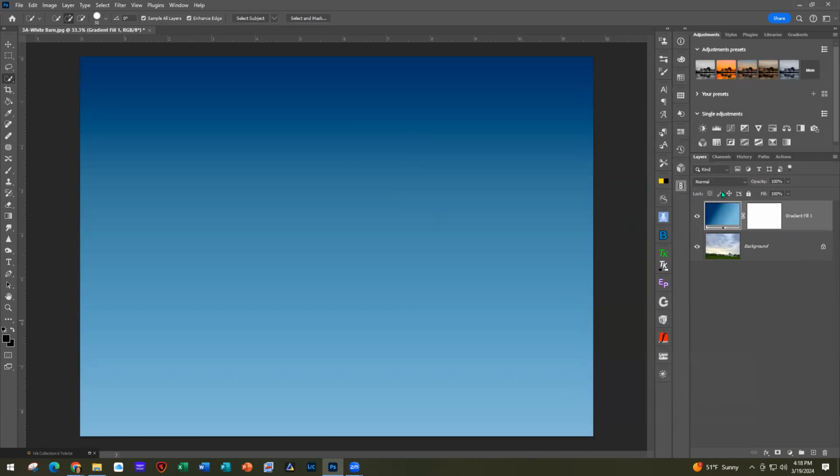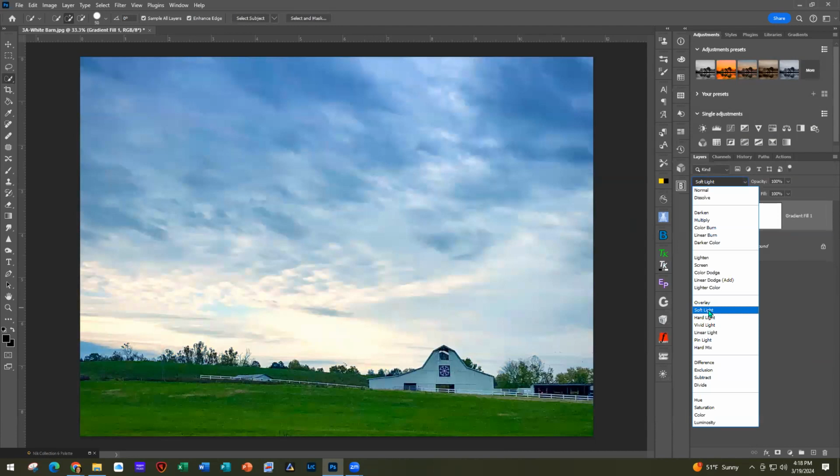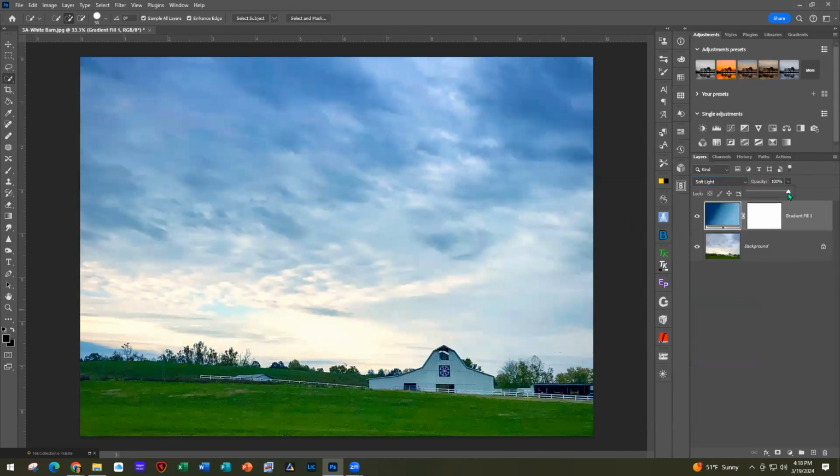And so this one I'm going to change my blending mode to soft light and the opacity to about 50%. And you can see here's our before and after. It's just popping some more blue into those clouds. Now it might be putting a little bit of that light blue on the bottom here. You can see the grass gets a little bit brighter and the barn has a slight tint to it, but I don't really like the blue on it. So this is where we can mask it with a brush.